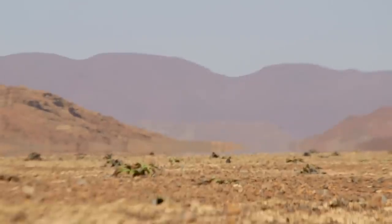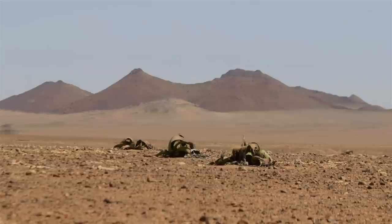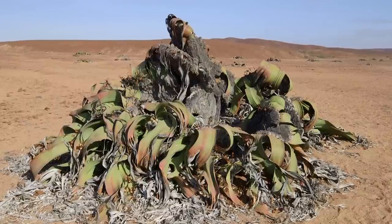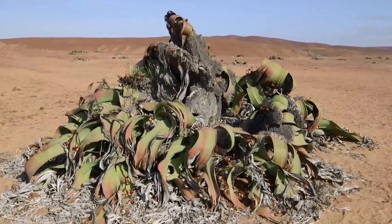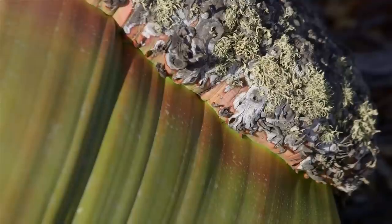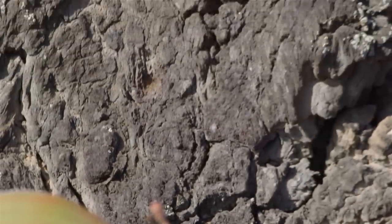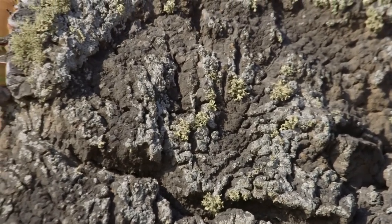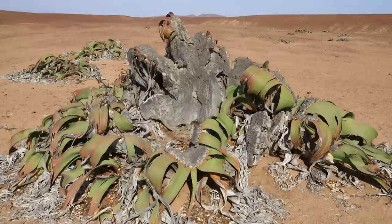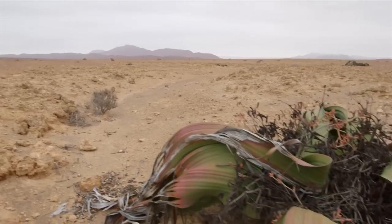Here in Namibia, in this now extinct supervolcano, known as Messum Crater, many large and thus presumably ancient specimens of Volvicia can be found. Lichens cling to this giant, which stands at almost 6 feet tall. Notoriously difficult to date, no one truly knows the age of any Volvicia specimens, although scientists have estimated that a plant this size could be over 2,000 years old. Clearly, the adaptations of this extraordinary plant species have served it well throughout the ages.